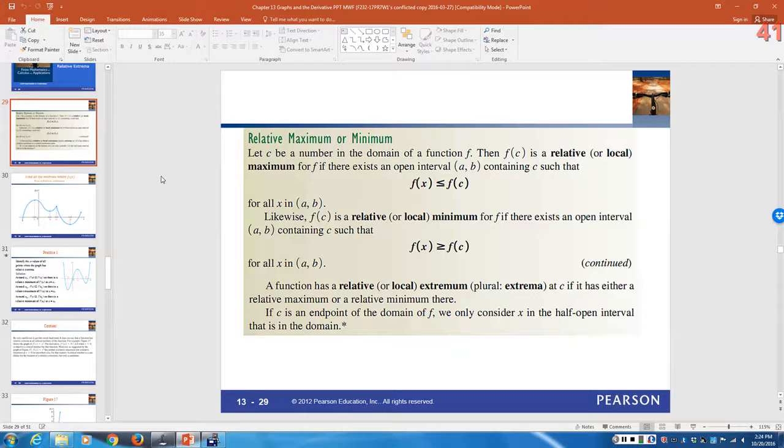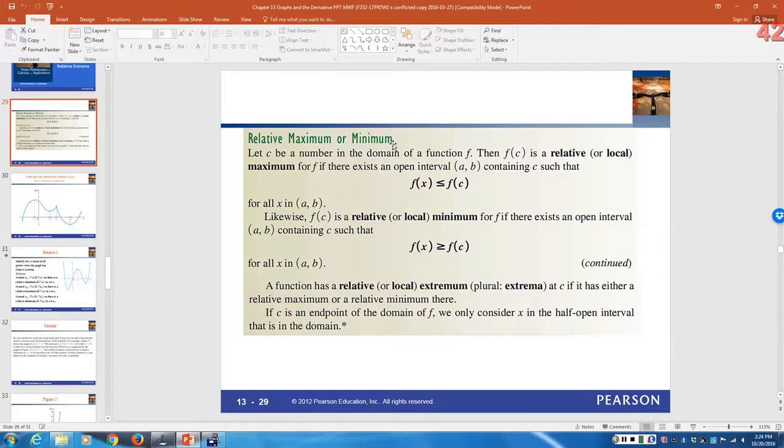We've talked about increasing, we've talked about decreasing. Now we're going to go back and talk about something that you probably talked about in finite and algebra before, something about maximum points and minimum points. We're going to look at these mostly graphically, but remember that when the derivative is equal to 0, you've reached a maximum point, because that's where the slope goes from positive to negative, or a minimum, where it goes from negative to positive. There may also be a place where there isn't a derivative, and yet there still could be a maximum or minimum, because you have a corner point, and the derivative doesn't exist.